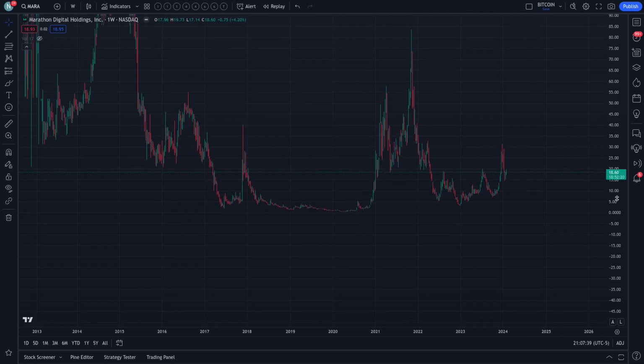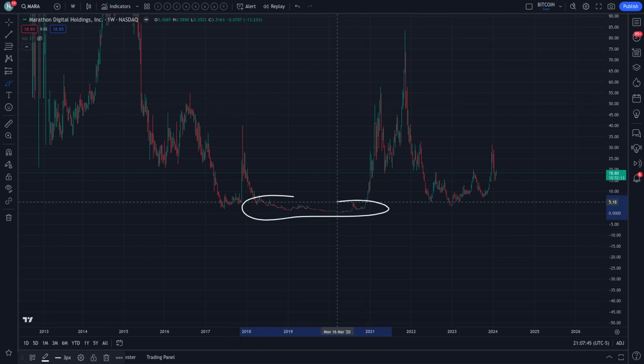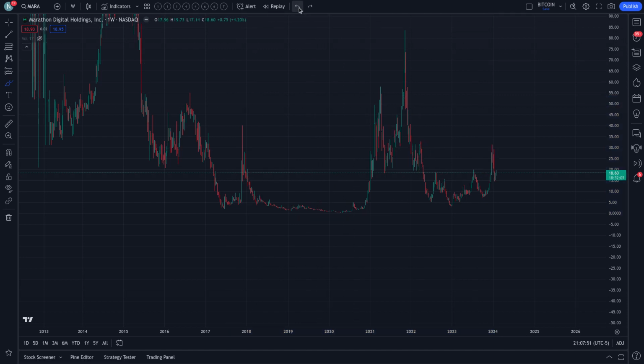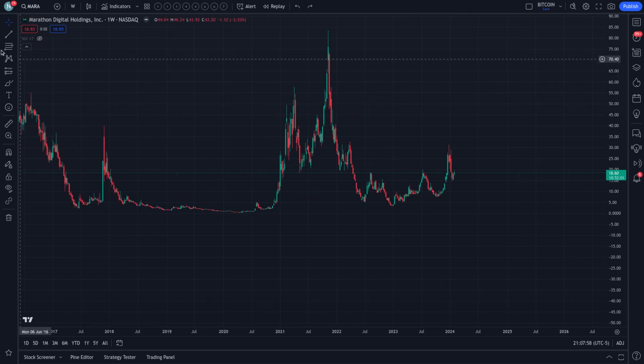As I back out, I don't really see anything trending. I just see explosions after consolidation, right? So if I can't really find out what the trend is, it's just all over the place, just a volatile stock. The next thing I'll do, since if I want to get bullish, which I'm not getting bullish, guys, this is just a request that I'm going over.